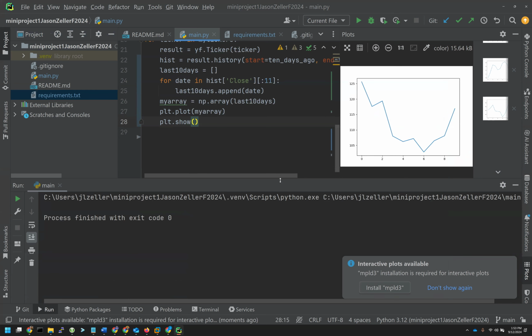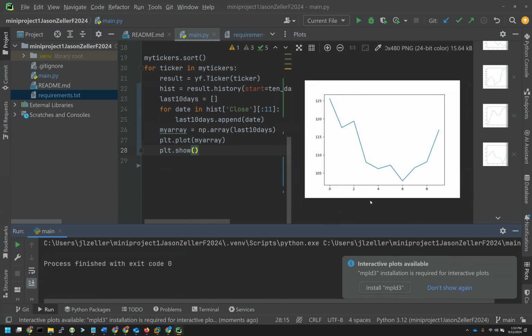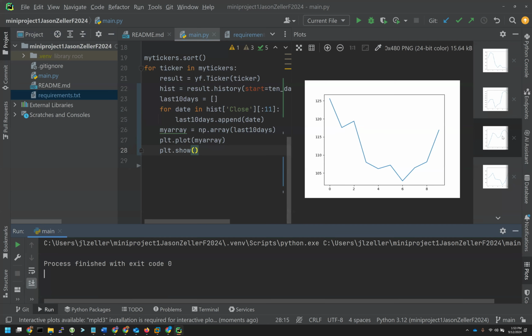Okay, what's cool about PyCharm is it allows us to see the chart right here in the system. So we can actually see this chart go through. Now we don't have any good information on this graph, but we can at least see what's happening over the day with the XYZ ticker. And notice how we got 4 tickers up here, right? So each one of these is a different one. Now we have no idea what that ticker is, what that graph is for, but we can see that particular stock bouncing around. Let's make sure that we have 10 data points, right? Because we got to make sure we always have 10 data points.